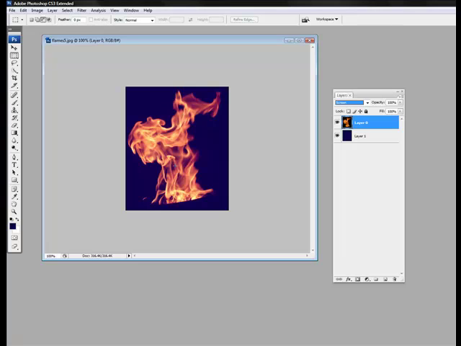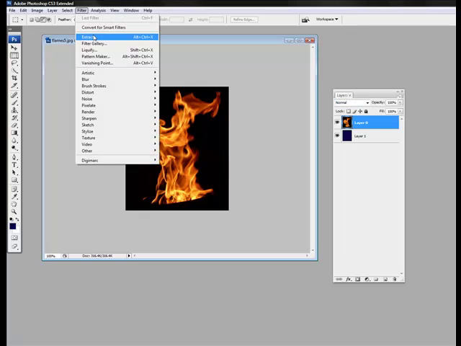But you might want to put the fire onto a background, and it doesn't really blend very well using that screen blending mode, or you might not want that layer to actually be in screen mode. You might want it just to be in normal mode. So this is how you can do it using the extract filter. Normally I would suggest making a copy of the layer and working on a copy just so you've got a backup, but we don't need to in this instance.